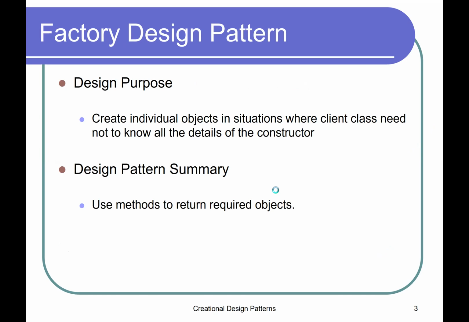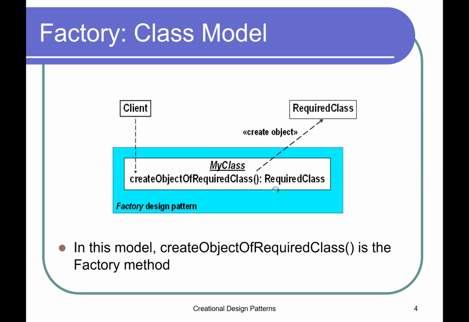So now the whole point behind the factory design pattern is we're trying to create individual objects in situations where the client class need not know all the details of the constructs. Okay, so we're going to use methods to return the objects for us. Very, very simple design pattern.